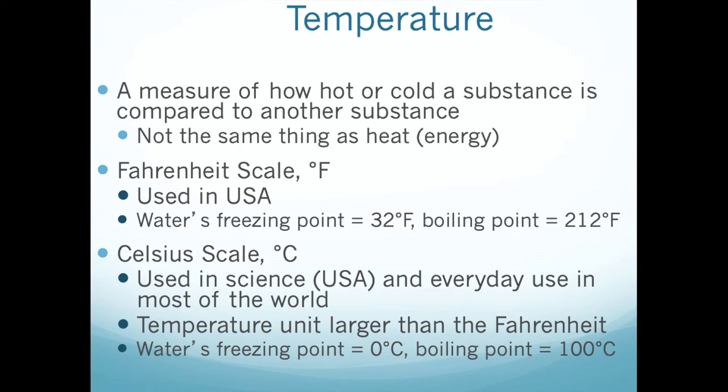Now, the Celsius scale is calibrated using water. It's a very metric approach, where we set the boiling point of water as 100 degrees Celsius and the freezing point of water as 0 degrees Celsius, and we calibrate our thermometer based on that. We divide the glass of our thermometer into 100 little increments between the point at which water freezes and the point at which it boils. That's basically how you work out the Celsius scale.